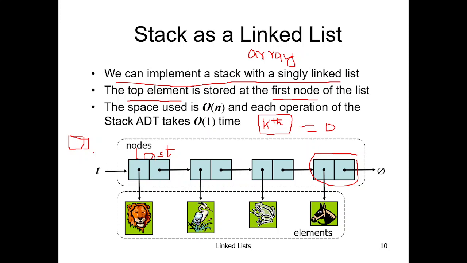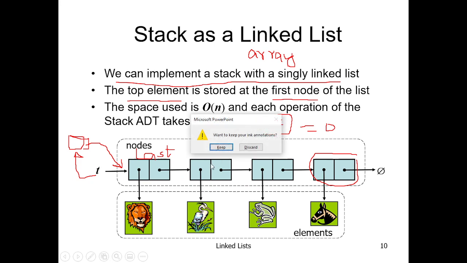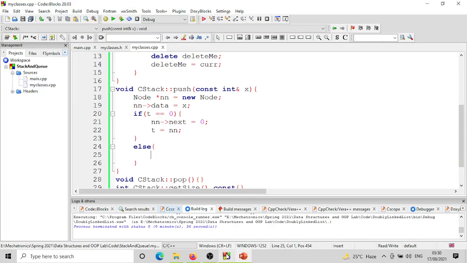ठीक है. सो हमने क्या करना है, इस न्यू नोड में पहले डेटा स्टोर कर लिया, फिर इस न्यू नोड के नेक्स्ट में हमने मौजूदा टॉप नोड का एड्रेस कॉपी कर देना है ताकि we should know what comes after the top. Once we have done that, then we need to declare this new node as the top node. So t should point to this node. और वो कैसे होगा, हमने t में इसकी वैल्यू, इसका एड्रेस स्टोर कर देना. ठीक है. So let's do that.